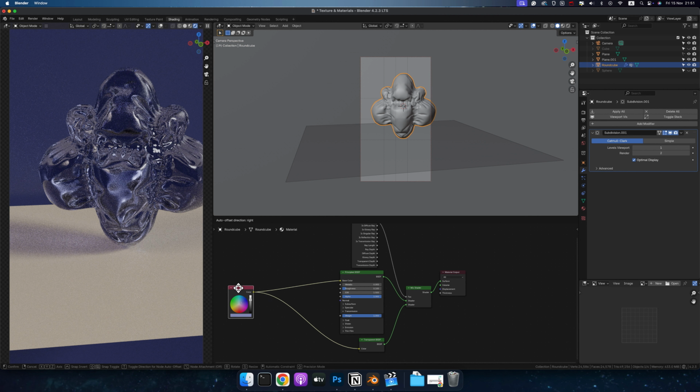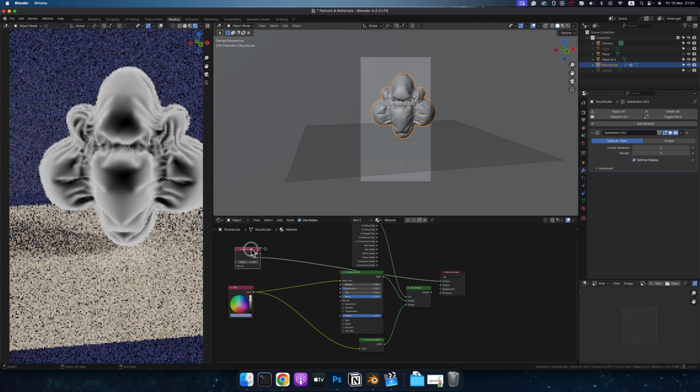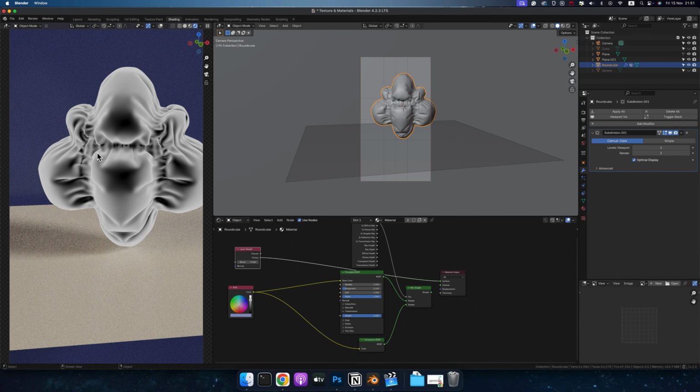And to make this even better, I sometimes just mix in another color and I bring in the layer weight and I just add a little bit of an edge to the glass because that's realistically how glass looks. So if I bring in the layer weight and you see the layer weight, it gives you white edges and then the centers are a little black and then there is a gradient.